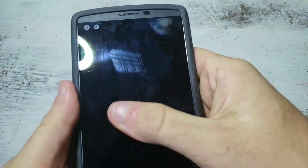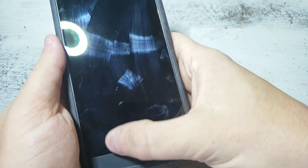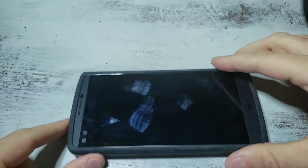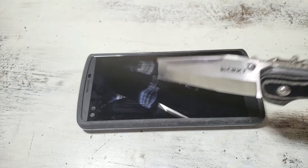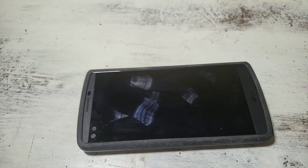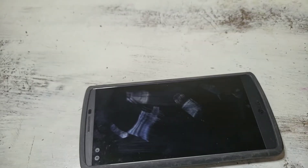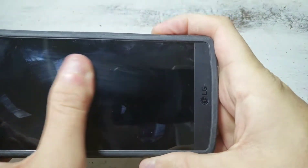This is my regular LG V10 that I used for probably two years. I recently got an S9 Plus so I don't use this anymore, but as you can see the screen is holding up just fine. These tiny little marks are all that's happening, and you can see that I'm hitting it hard because the phone's lifting up off the table.